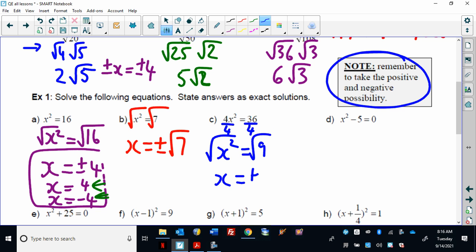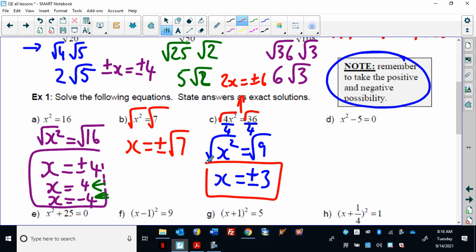That's what this is called, incidentally. And you get that. If you just applied the square root principle right away, right from here, then you take the square root of that and the square root of that, and you'd get 2x equals plus or minus 6, and then you would divide both sides by 2 and end up getting exactly the same answer.